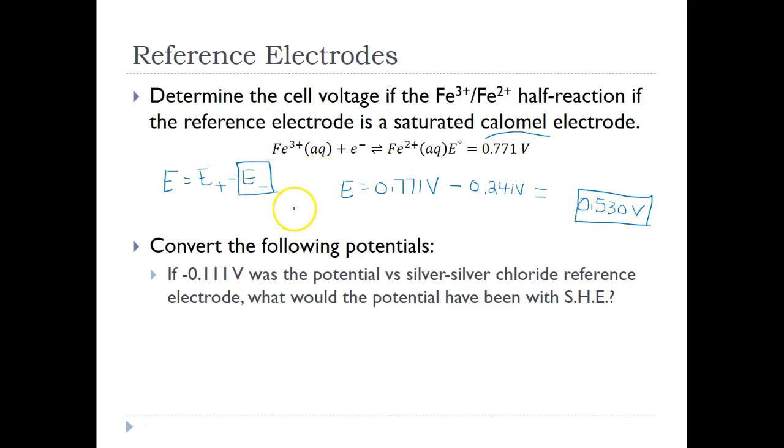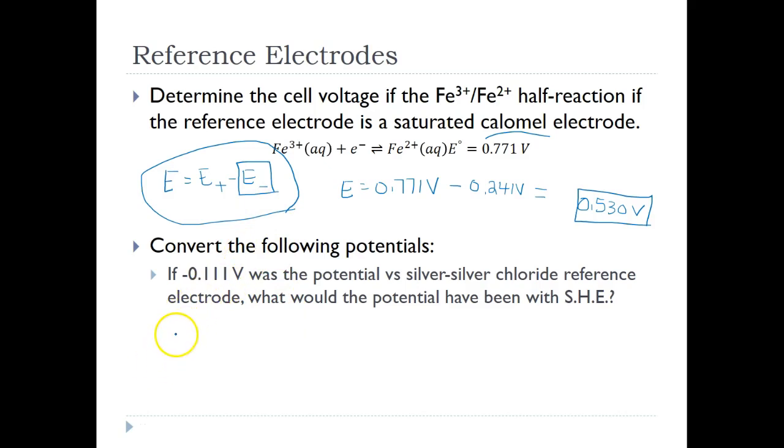All we're doing is using the same calculation we've been using. You just need to plug in the number for the reference electrode as E minus. So that one was just, okay, what would I get if I use these two? The second one, we're going to convert an E, so the cell potential value that was used for a silver-silver chloride, like when they did it, they used a silver-silver chloride reference electrode, and I want us to figure out what the electrode would have been if we had used a standard hydrogen electrode.